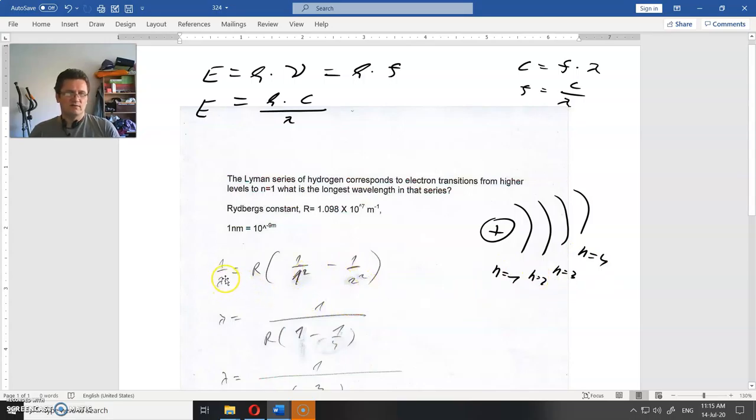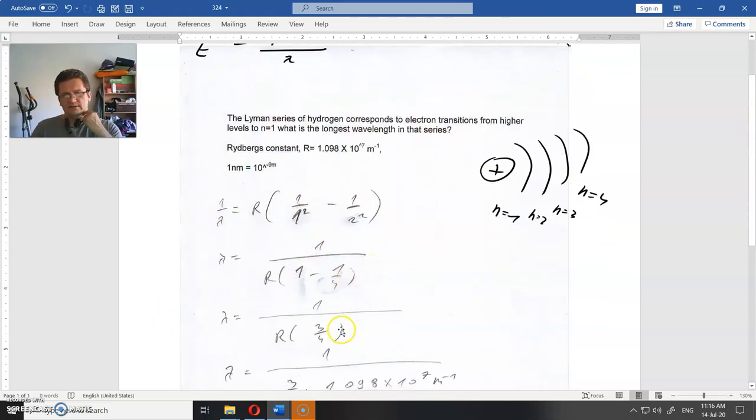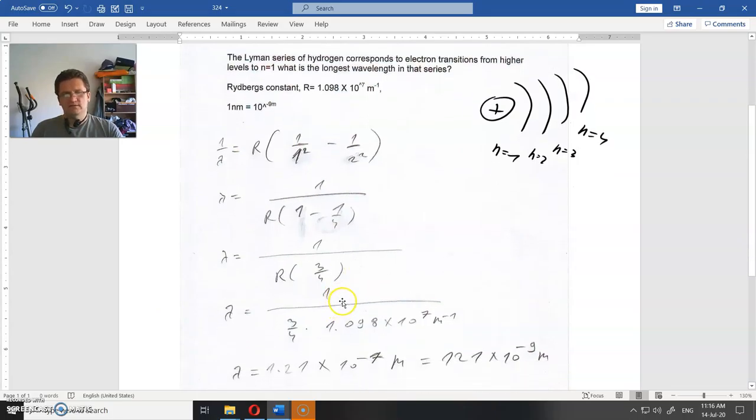So lambda from here—when you flip this over, that is lambda divided by 1, that is lambda, and 1 divided by all of this. Or you could say these two things can switch places and nothing will happen; the equation will still stand. So lambda is equal to this. That is 3/4—it is just placing the numbers, and that is all there is to it.